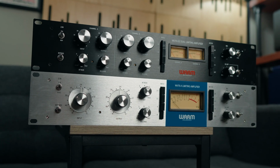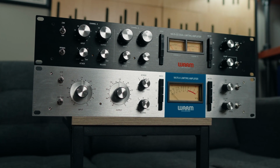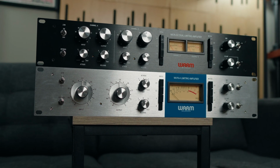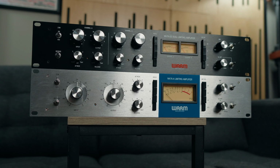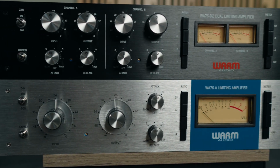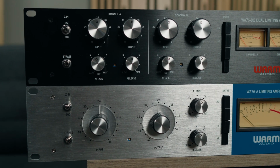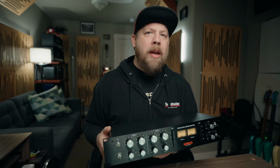Now, both the WA76 D2 and the WA76A feature 100% analog discrete audio circuit paths, with both compressors featuring 600 ohm input impedances with a selectable 10K impedance to make it a little easier to interface with today's modern gear, but the 600 ohm impedance is more true to the vintage stuff. Now, both compressors feature Class A line level output amplifiers, as well as custom spec Cinemag USA transformers, and they both support the all buttons in thing if you want to get nuts.